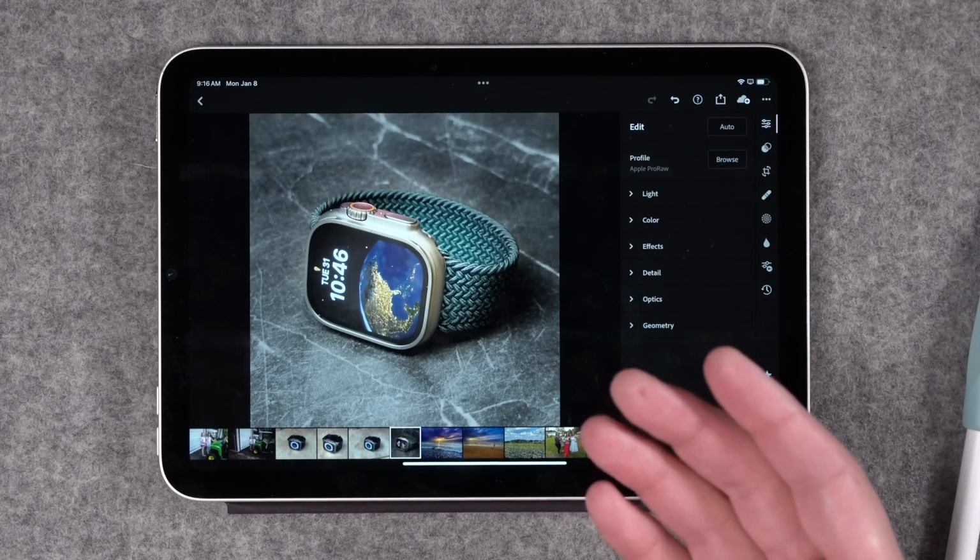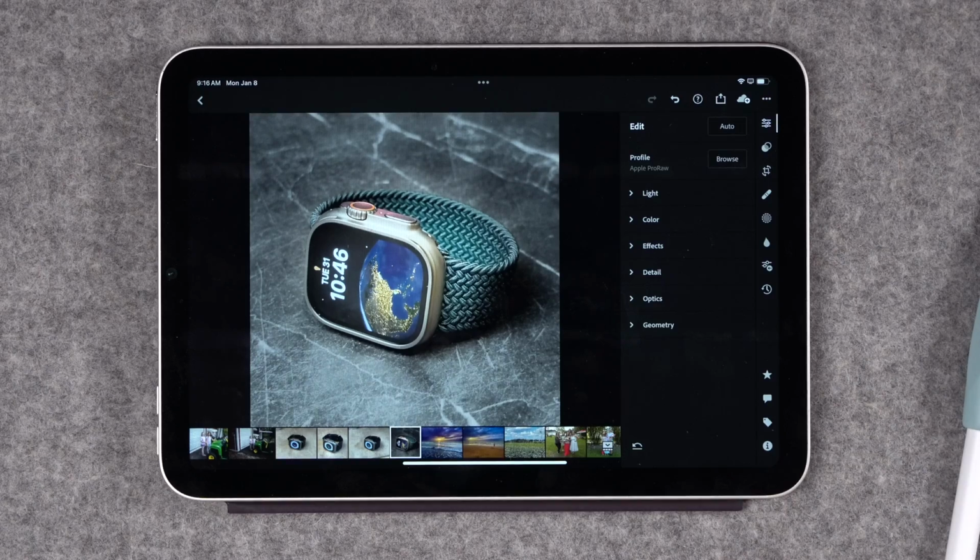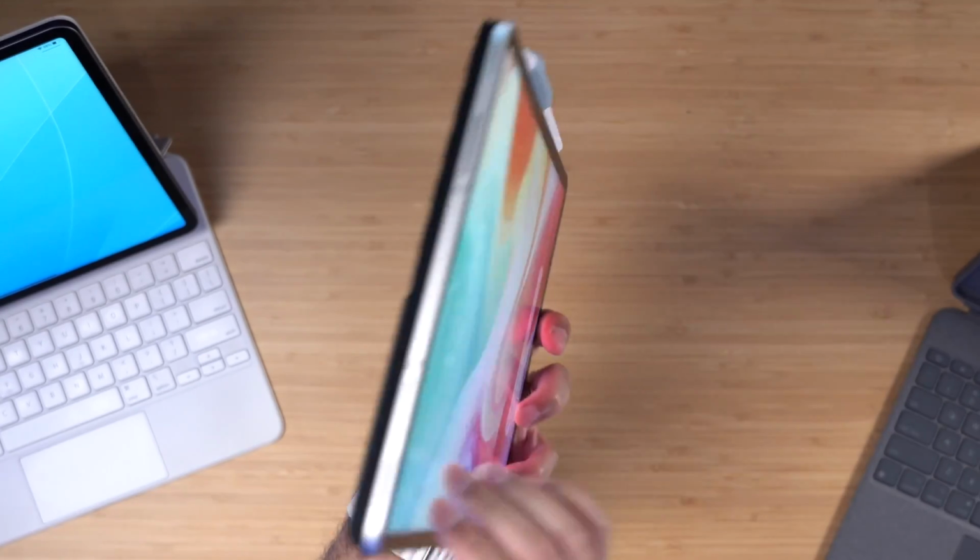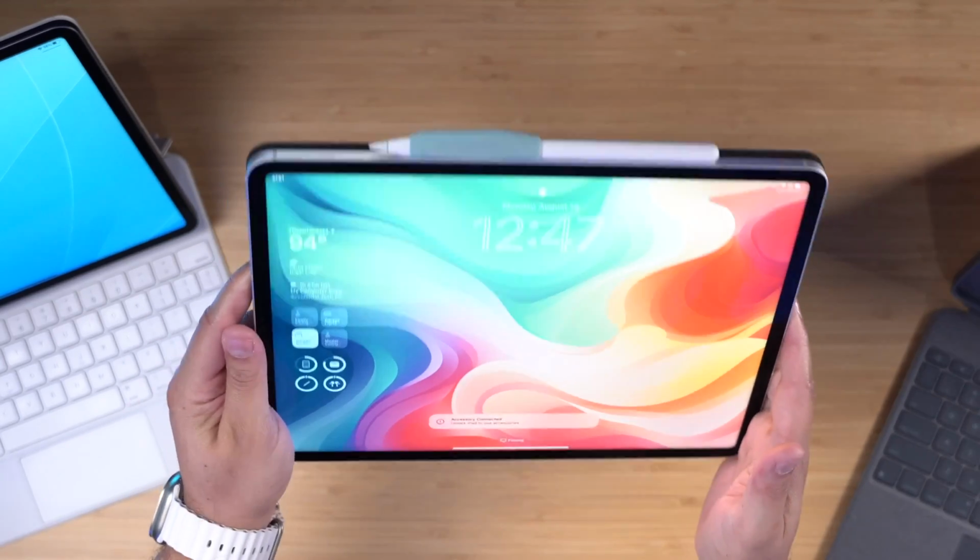And while it works great on iPad mini, having the XDR screen on the iPad Pro, it's actually one of the best displays I have access to. I use a Studio Display with my Mac Studio, but that XDR screen is really top notch. So editing photos on an XDR iPad with Apple Pencil doesn't get much better than that.